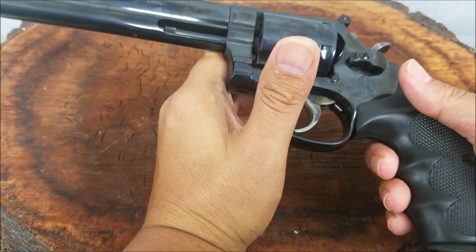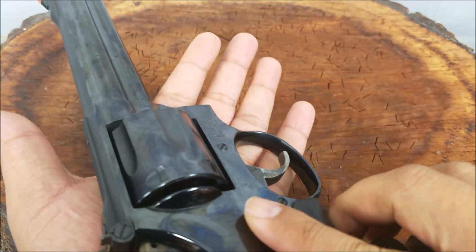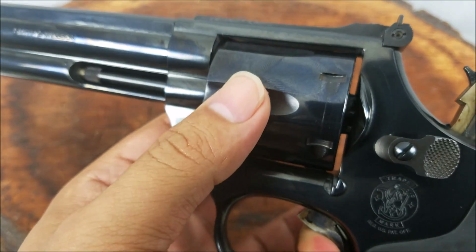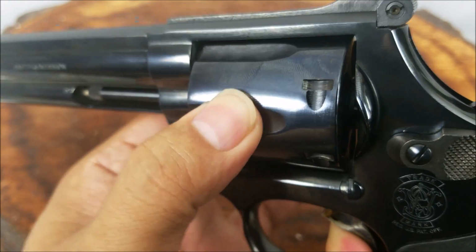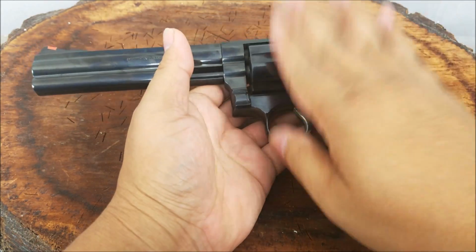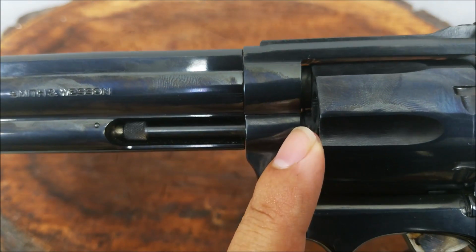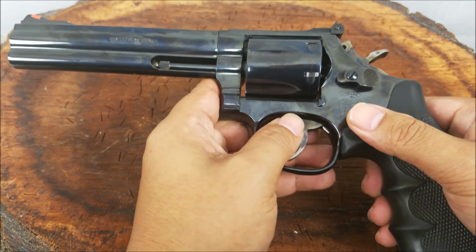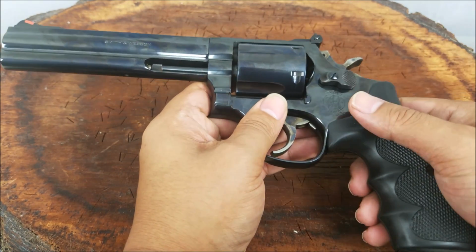Looking back at that, did it keep up with the Colt Python? Don't care, but it does look very nice. The lockup on this thing is absolutely awesome. So here we go. I got it down in there, and what? What'd you say? No movement? Awesome, right? But yeah, the lockup is really tight. There's hardly any gap in here. It's the perfect amount of gap between this area here. So everybody knows that, if you have a big gap in that area right there, it is not good for accuracy, and the lockup must be very tight for maximum accuracy. So very tight lockup here as well.